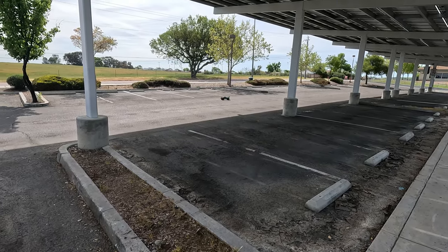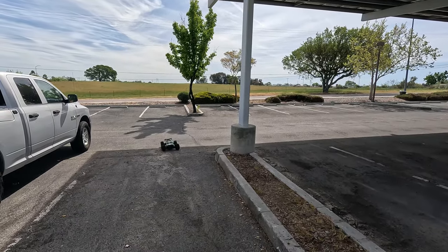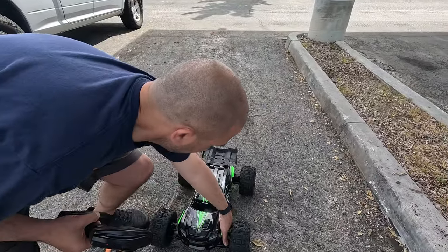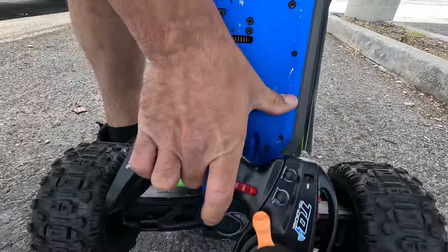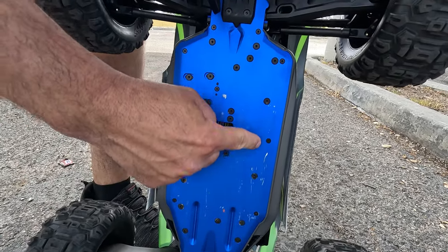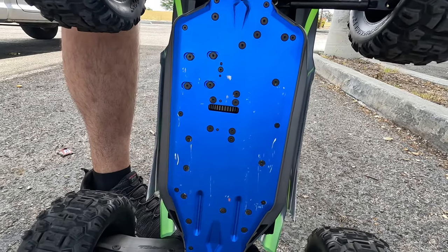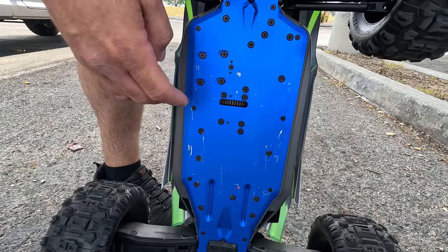Traxxas is finally making a lot of accessories for these. They now make the skid plate on the bottom here. They make this in different colors now. They make a skid plate that goes right here, down and up, and it helps to protect the bottom. I mean, this is meant to get scratched up, so we might as well get some of the dings out of the way.